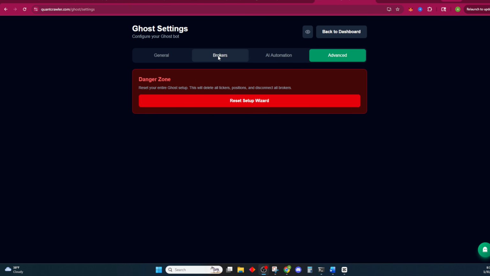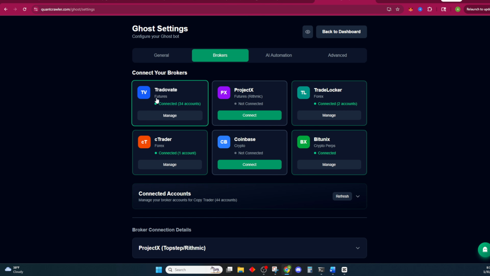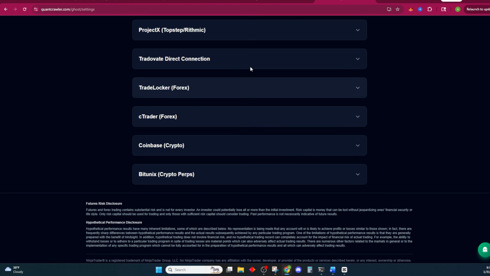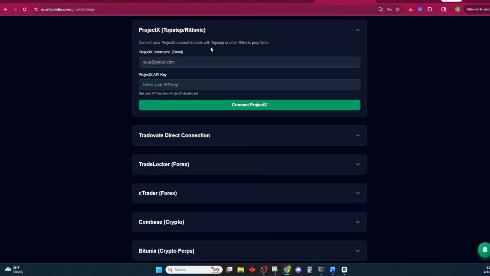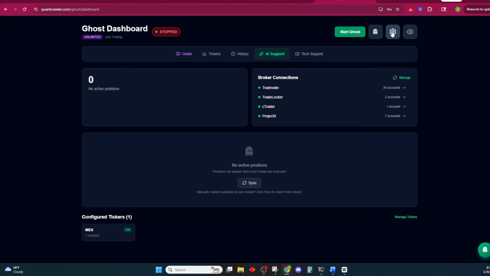So now that we've walked through all of those, if you want to connect other brokers, you can come in here and simply click the green connect button. Once you click it, it will pull you down here. You expand ProjectX, and then you need to enter your TopStep account login email and the API key you get from ProjectX, and then simply click connect, and it links TopStep in from there. Once you've logged into your accounts, you should see your broker connections right here, just like I see on mine.